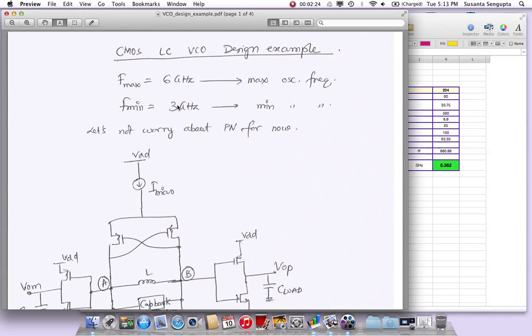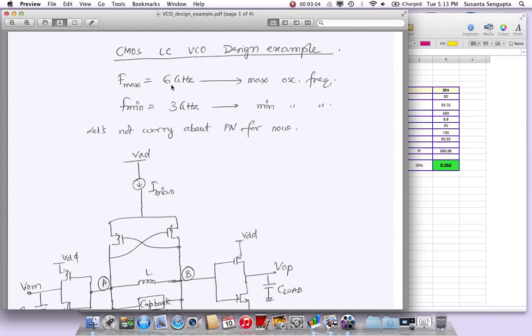Why I chose this range is because in the cellular world, which is where I come from, you design these oscillators to cover most of the cellular bands in the world, the highest band being close to 2.7 GHz. Normally we never use the VCO frequency directly; we'll always have the VCO divided by something, like a divide by 2 or divide by 4 or divide by 6 factor to derive the LO out of it. So coming back to the highest frequency in the cellular world of about 2.7 GHz, if you multiply it by 2, you will need a VCO of about 5.4 GHz. So I just kept it as around 6 GHz as the maximum frequency.